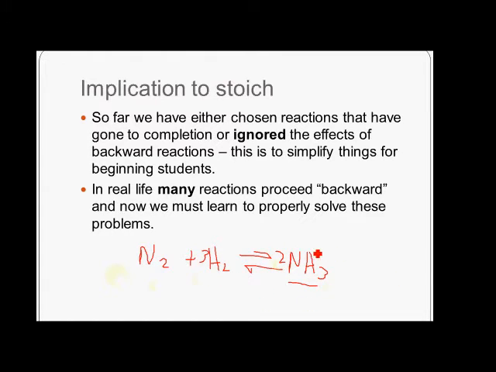So if you're trying to make ammonia and you have a reaction that goes backwards, so the stuff you're trying to make and use as ammonia is turning back into reactants again, well, that's obviously frustrating and you don't want that to happen. So there's some things that chemists can do to kind of help out with that situation. So this is an important real-life situation that real chemists have to deal with. That's it for this part.